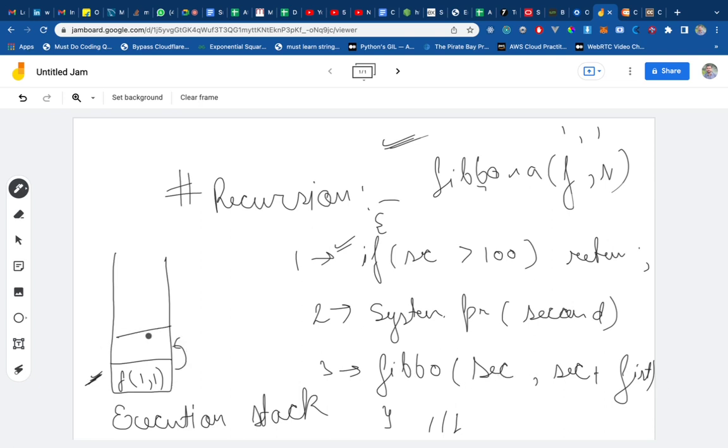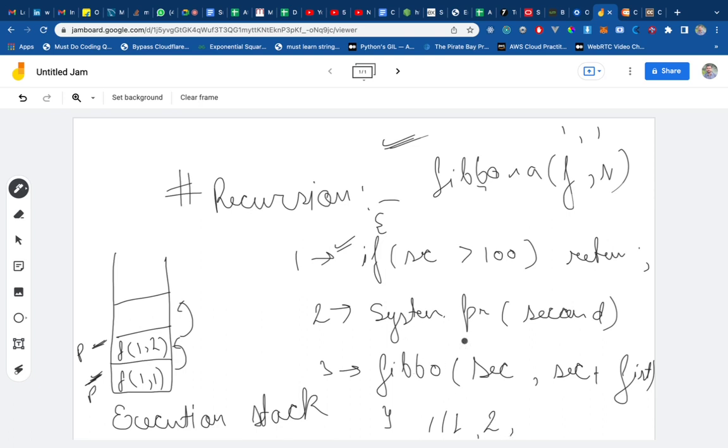With the changed parameter, the parameters become second plus first. Now the same will happen. The first line will execute, second will execute, third will execute. You'll be printing the second part, okay, and then this function also goes in pending state. Okay, these are in pending state. So they were in running state and now they are in pending state. So only two types of function remain in the execution stack. Those are either in pending state or in running state.